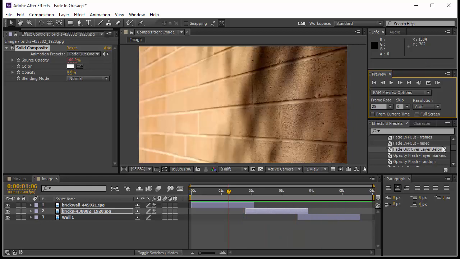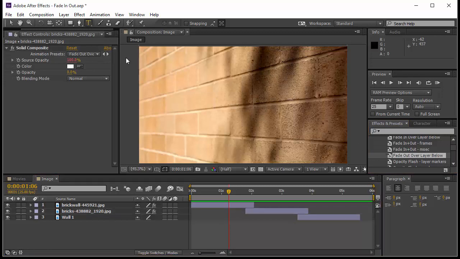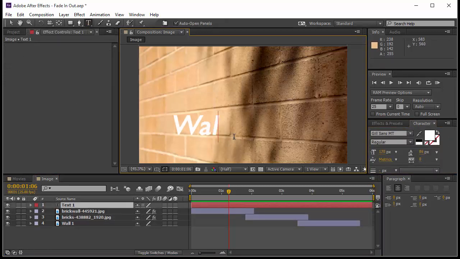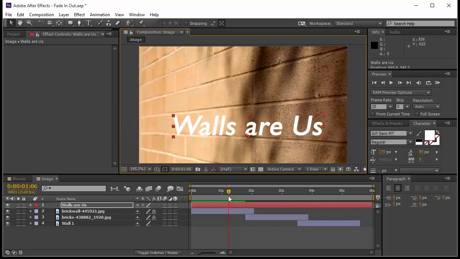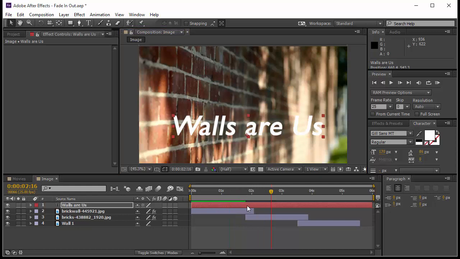There is another small one I would like to show you because it's in between here. Fade In Plus Out for frames, a fade in and out in milliseconds. But I will write some text. For example, Walls R Us. That will be fun. And let's put it in the middle, for example. We want Walls R Us to appear just here, starting from here, and to disappear here. Okay, so I press Alt and right bracket to trim. So I want the Walls R Us to appear from here and disappear from here.